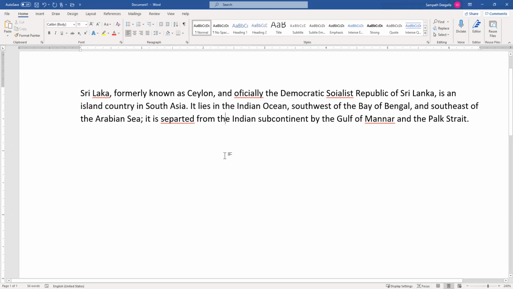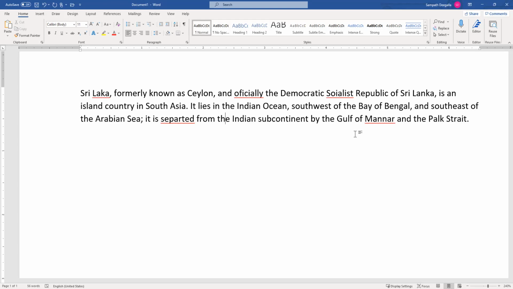Usually this happens when you type something. When you see a red color, it means that word is not available, not that it is not correct. For example, Manna is the name of a city, and basically you don't have this in the dictionary. And usually the default dictionary Word has is American English, so it will compare your spellings against American English.